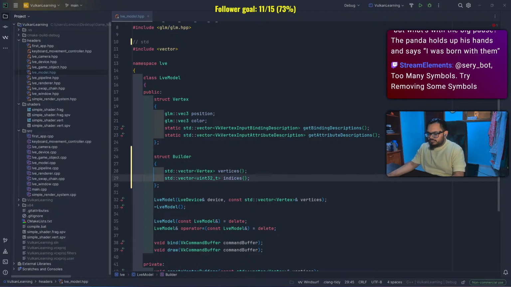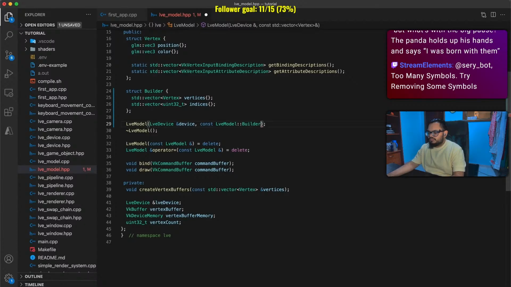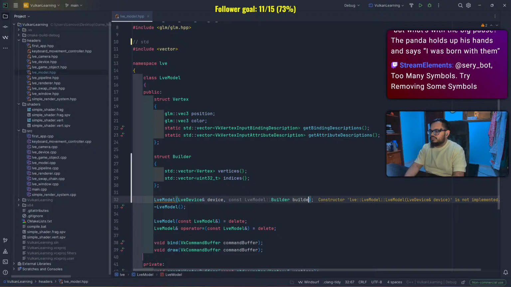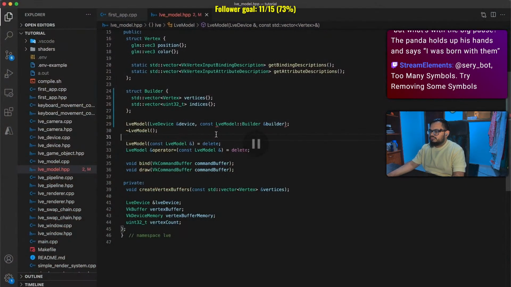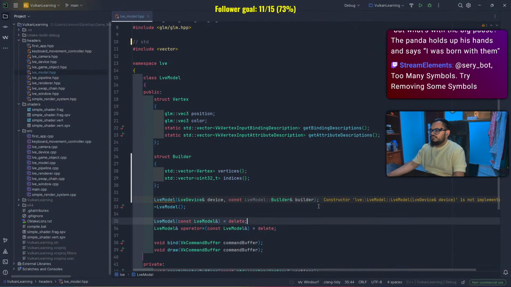And the LVE model constructor takes a const LVE model builder reference, below is vertices.